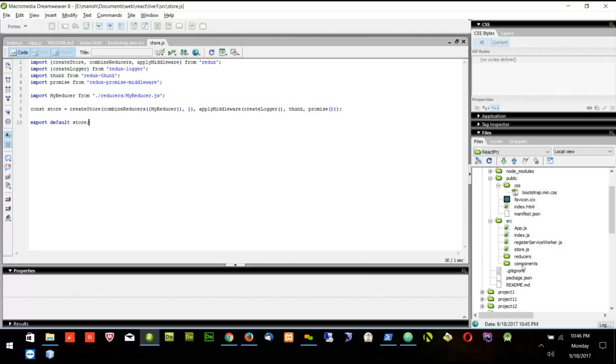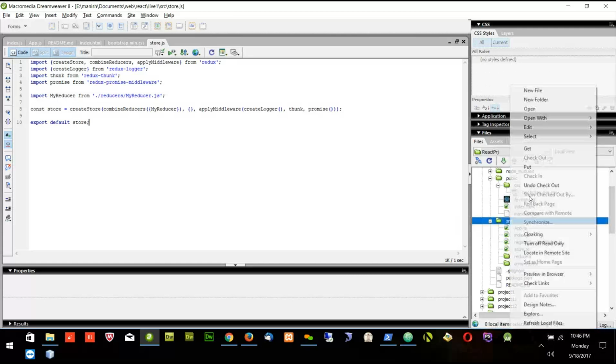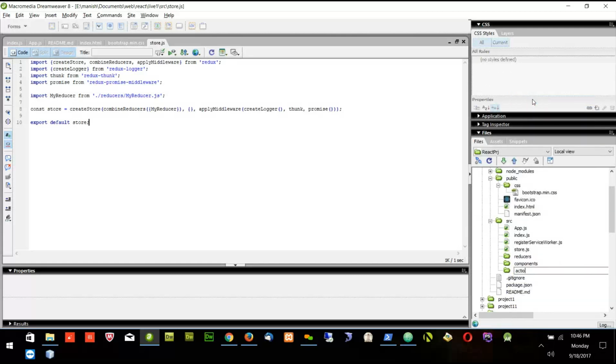If you see some video which gives a more proper structuring, you can use that. There's no hard and fast rule, so you can use anything.